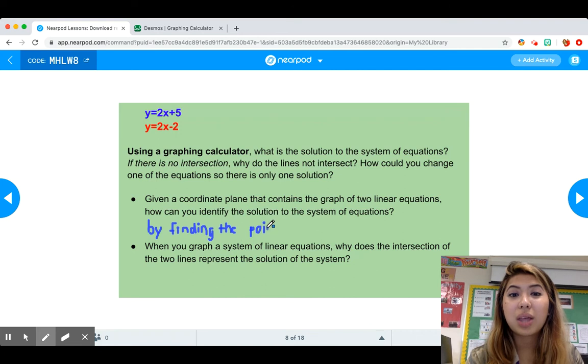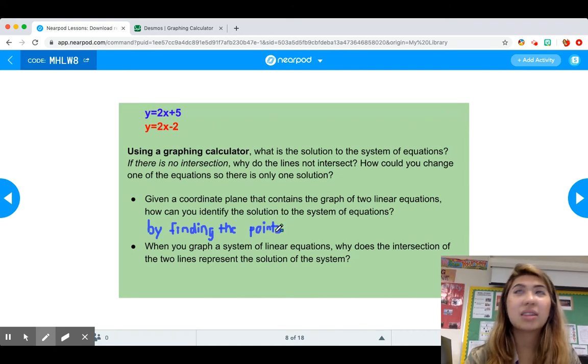If the two lines never meet because they're parallel lines, then there is no solution. And sometimes the two lines are actually the same. Maybe it looks different because there are different numbers, but it's the same value, and so the lines are the same line. Then there are multiple solutions, or an infinite amount of solutions.